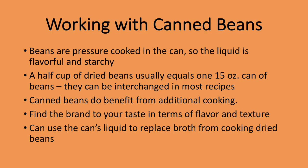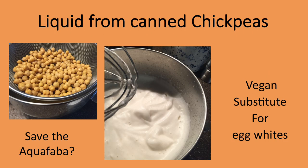It's easy to convert dried and canned bean recipes. Generally, a half cup of dried beans equals one 15-ounce can of canned beans. You may be hesitant to cook canned beans for long, but they actually benefit from additional cooking. If you're making a recipe that uses the broth from cooking dried beans, you can substitute the liquid from canned beans.